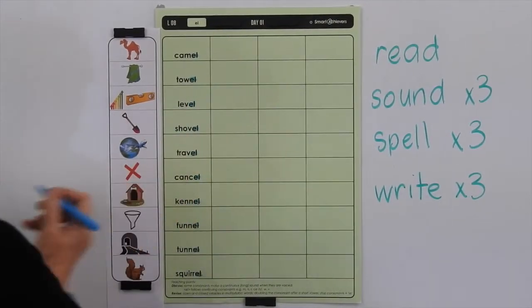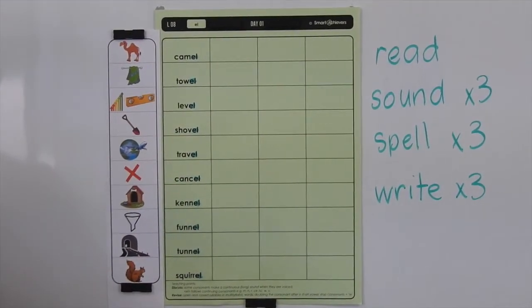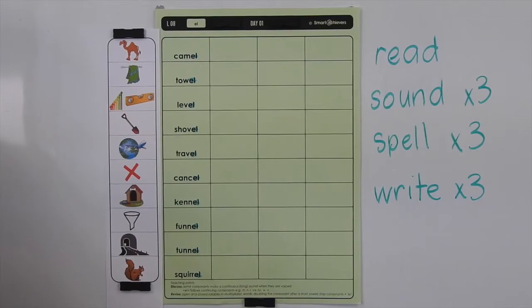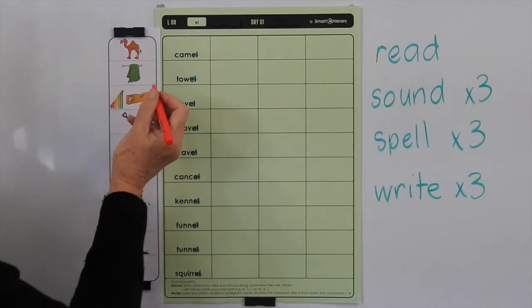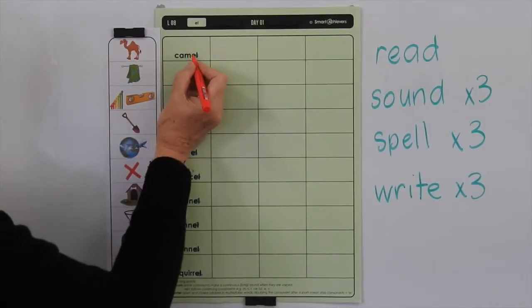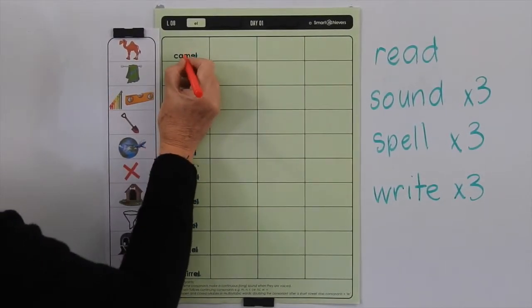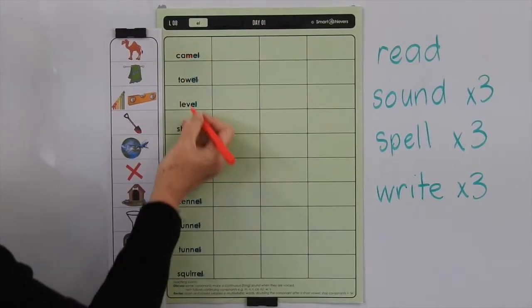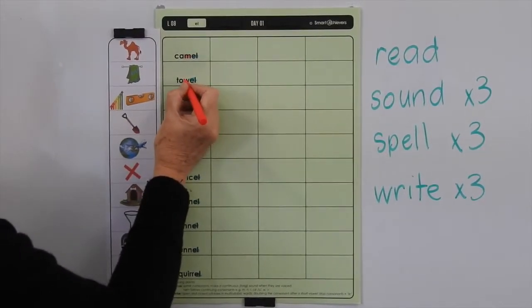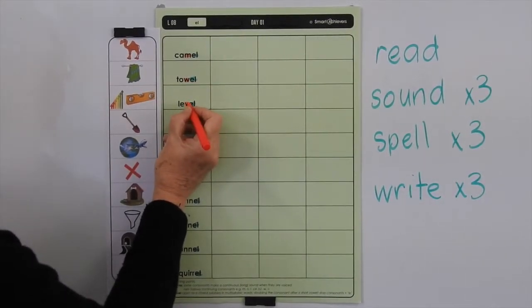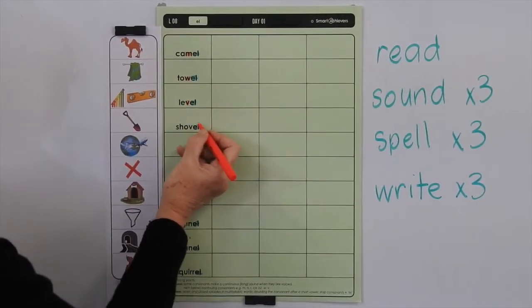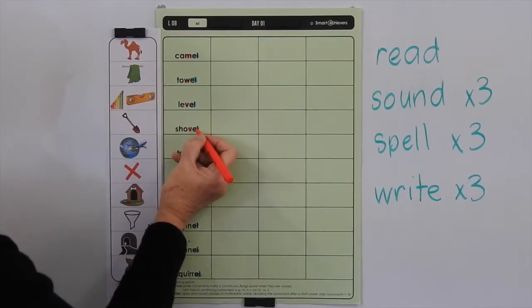So to know whether you're going to write LE or EL at the end of a word, we've discussed this quite a bit, that you must have a continuing consonant before the UL sound. M continues when we say it, so we add EL. W is a continuing sound, so we add EL. V is a long sound or a continuing sound, so we add EL.